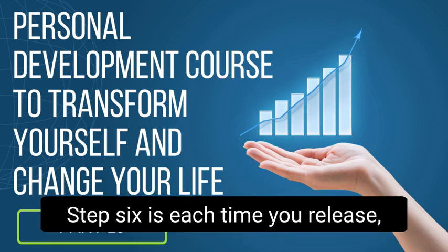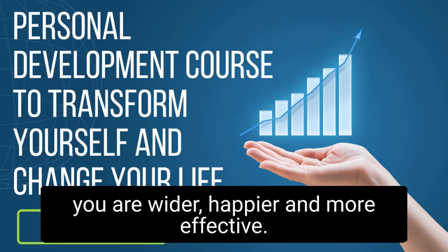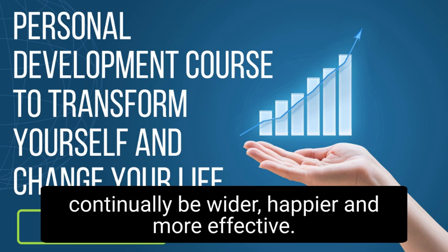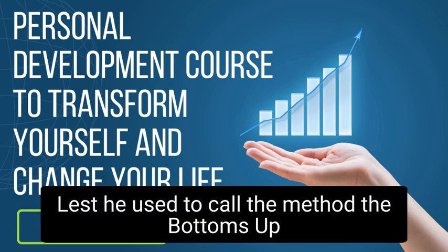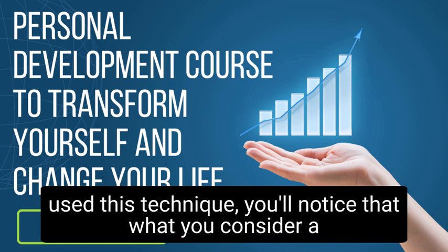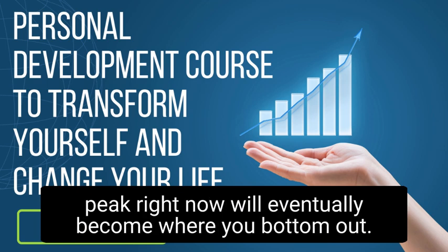Step 6 is each time you release, you are lighter, happier, and more effective. If you do this continually, you will continually be lighter, happier, and more effective. Lester used to call the method the bottoms-up method. And what he meant by that is, as you use this technique, you'll notice that what you consider a peak right now will eventually become where you bottom out.